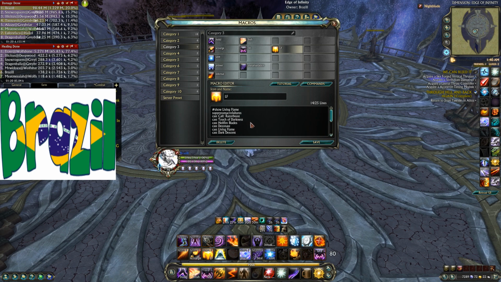Again, in part 2, I'll go into more of the rotation, but this is just showing you the build and the macros. So here it is, Razorbeast. Of course, it's just off global cooldown, free damage. Touch of Darkness, it does damage when you attack. Just another off global cooldown. Hellfire Blades, of course, you know what that is. I put Detonate in there for the same reason it's in the builder macro.